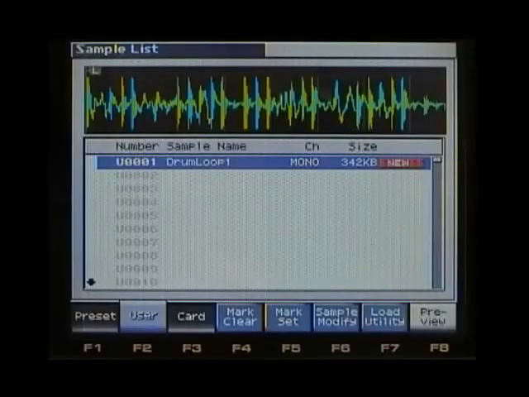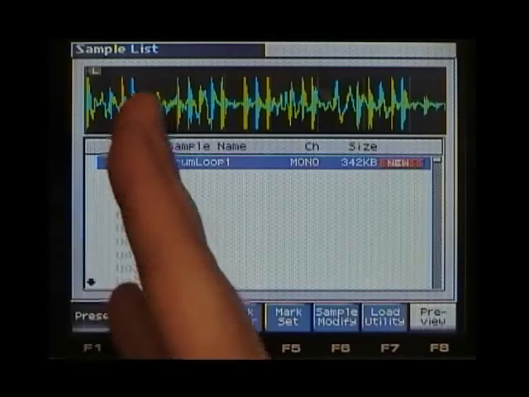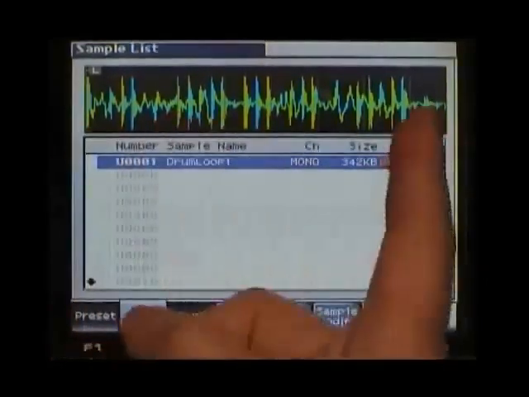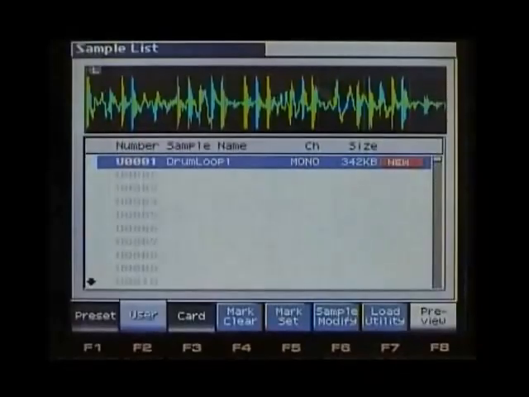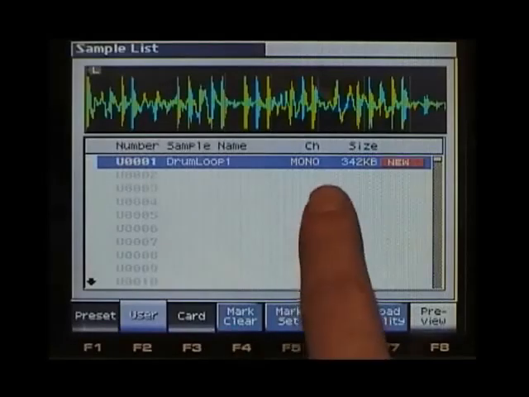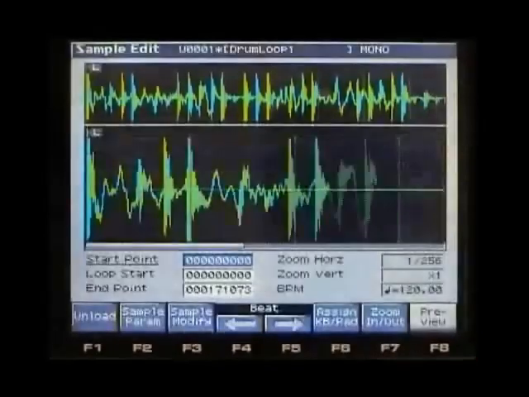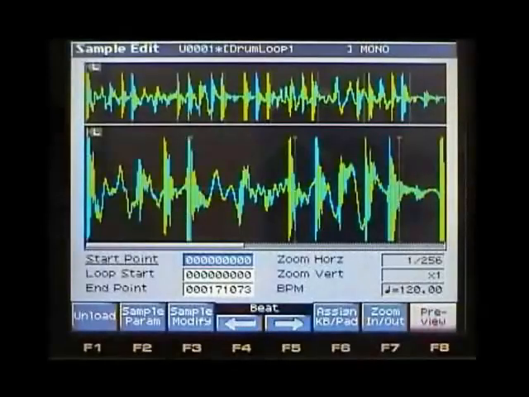In this tutorial I'm going to show you how to use the FantomX's auto chop feature, and this is where you can take an imported drum loop and automatically chop up the drum sounds in the loop into individual samples, and therefore you can create a drum kit out of a drum loop simply by just chopping those up. So the first thing we're going to do is select that imported drum sample, press sample edit, and we'll have a preview of the entire loop.